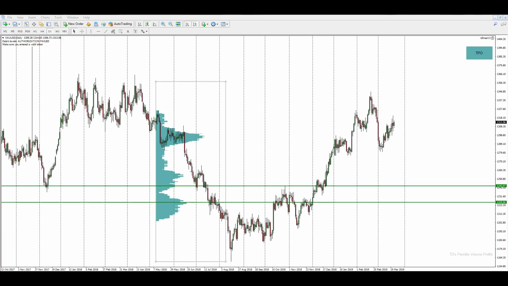Let's now have a look at swing trade ideas. In this place, I would like to show you the chart of gold. This is a daily chart of gold. And let me first show you how nicely the price of gold reacts to the volume-based level. So first, let me show you this volume level.